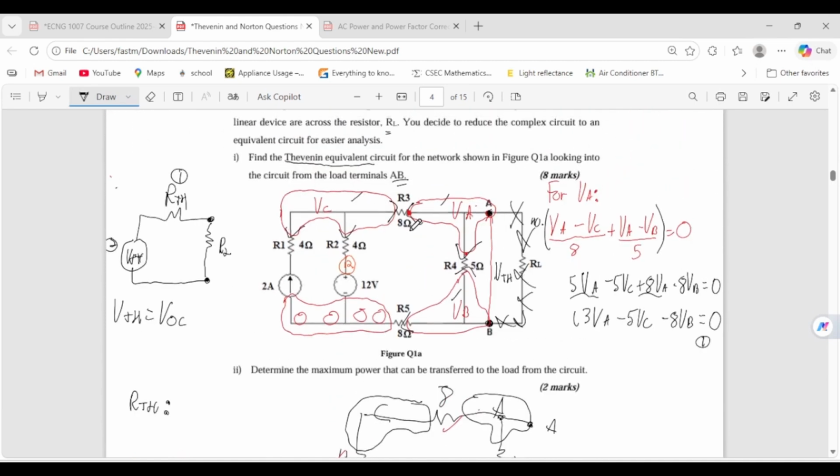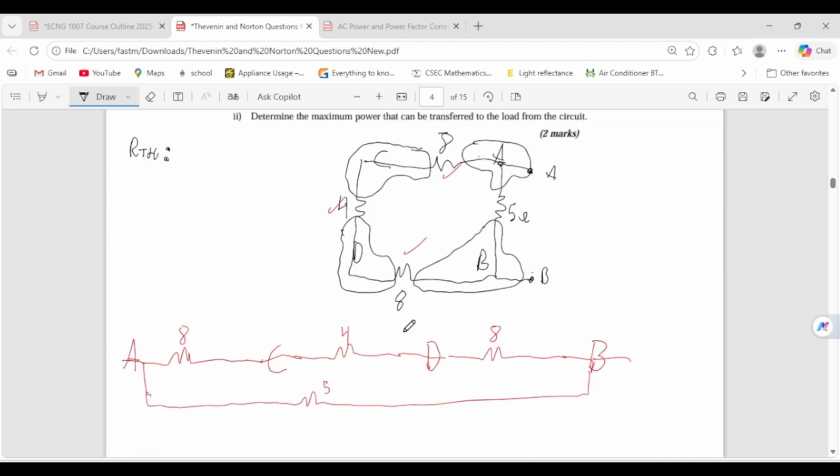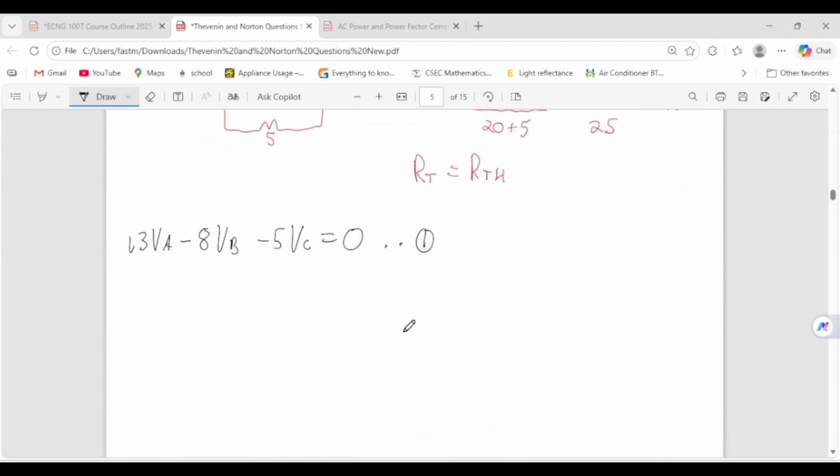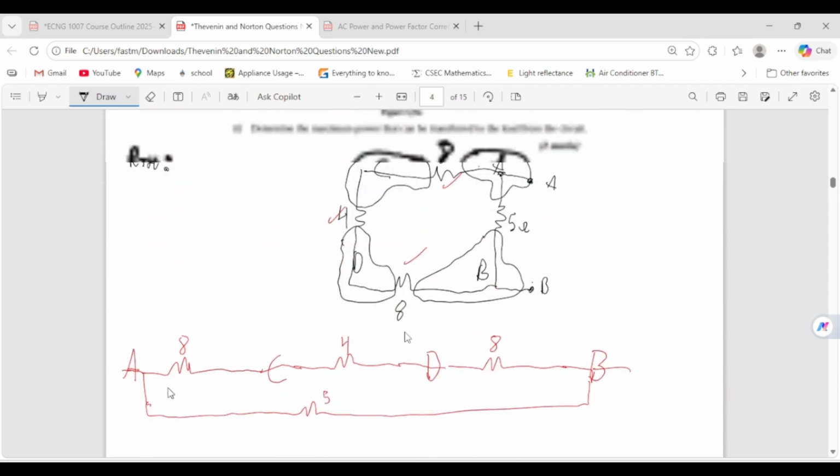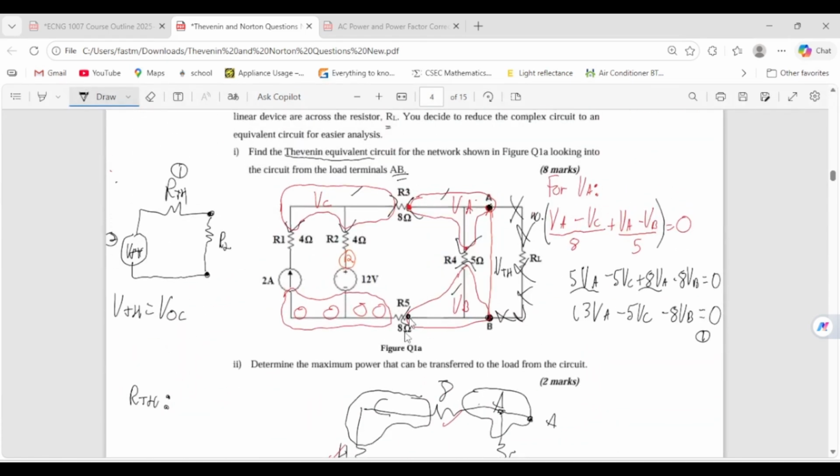So now we need to do it for our VB. So we just go in sequence. So for VB, same thing, assume the currents going out, and the same concept. So we have this part here. So where we're coming from is VB, minus where we're going to, divided by the resistor. So for this one, you're coming from VB and you're going to 0, and you're divided by the resistor in between it. So that is this end piece here. We don't need to do this end piece, nothing going on here. And we have this end piece here, so you have VB, we're coming from, minus where we're going to, divided by resistance.